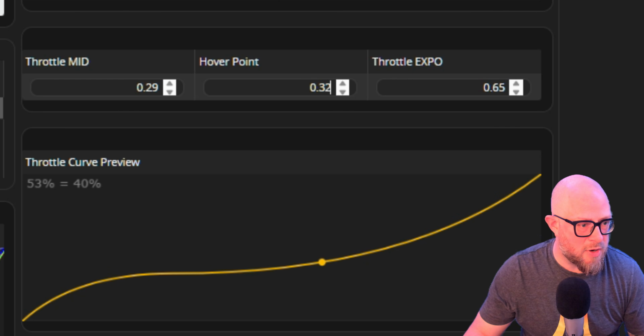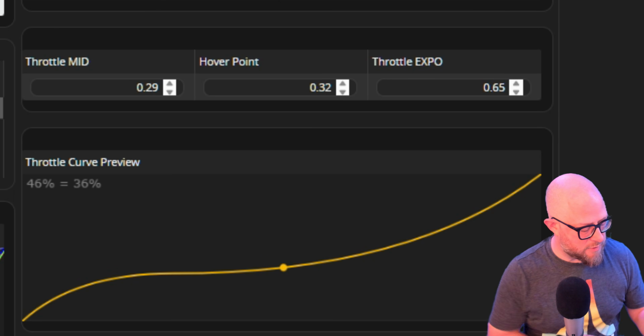So instead I'm just going to bring my hover point up by 1, because I quite liked the way that expo was at 0.65, but I feel if I increase my hover point, I'll be riding further down here, which gives me a longer curve, but it means it does shove me back towards the drop off a little bit. So I'm going to try increasing my hover point to give me a bit more punch as opposed to reducing my expo. And like I said, that sounds counterintuitive. It really does, but it's how it seems to behave.